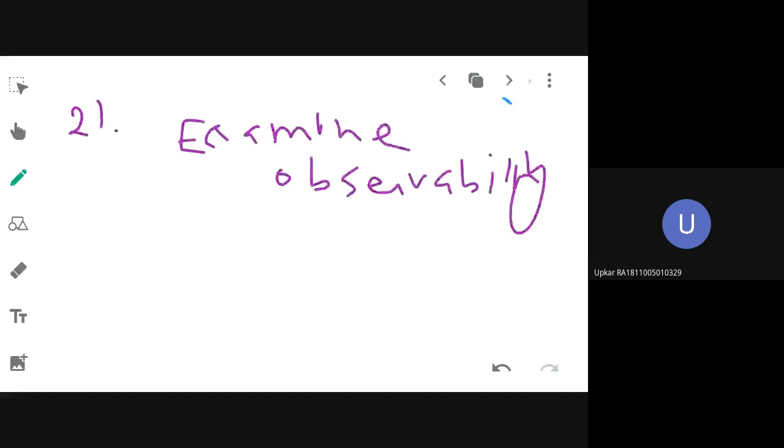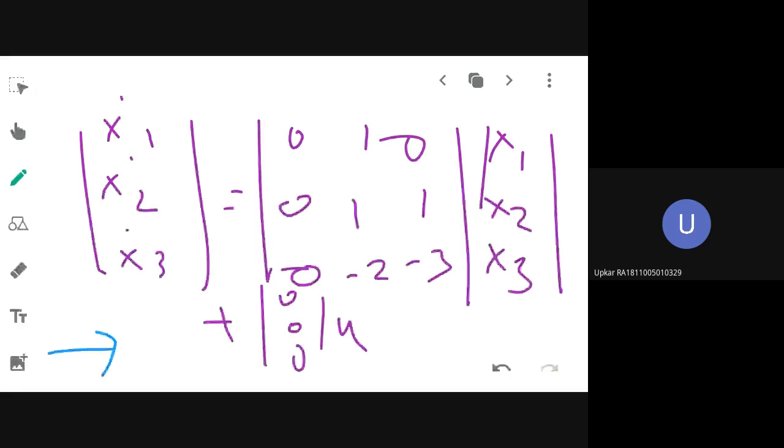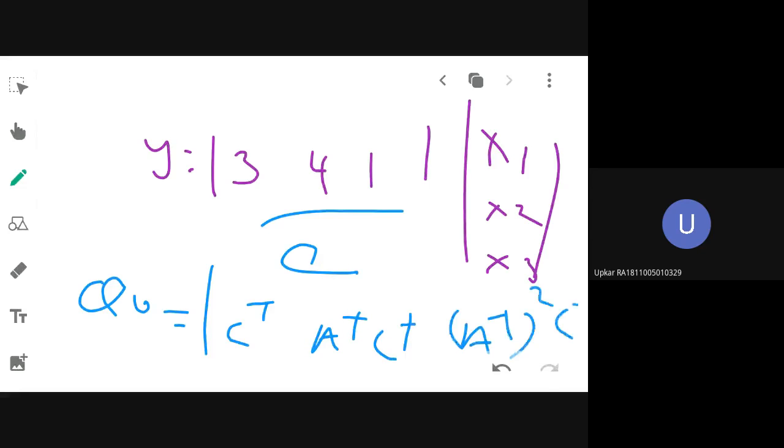And one more problem for finding out observability also they have given. Here, this is a state equation from which this is your A matrix, this is your B matrix, 3 cross 3. And this is your C matrix, for which they have asked you to find out whether the system is observable or not. So as usual procedure, you have to find out the 3 cross 3. You have to use the same formula that you used for the previous problem. So try to solve some exercise problems also that are given at the back side of the Nagurkani book unit. So with this, I will wind up the class.